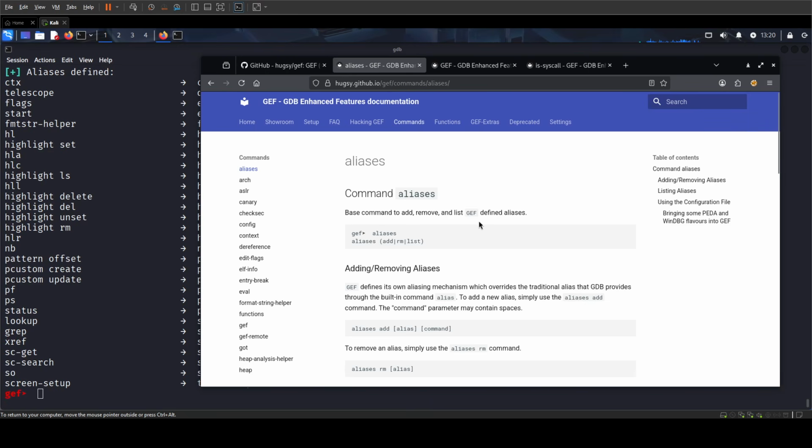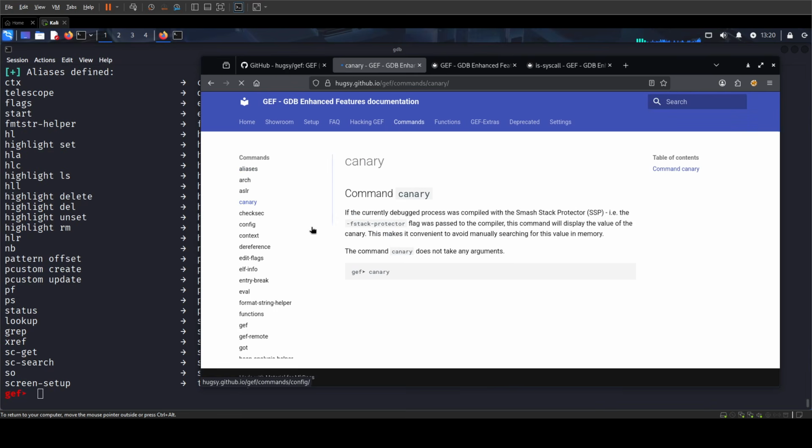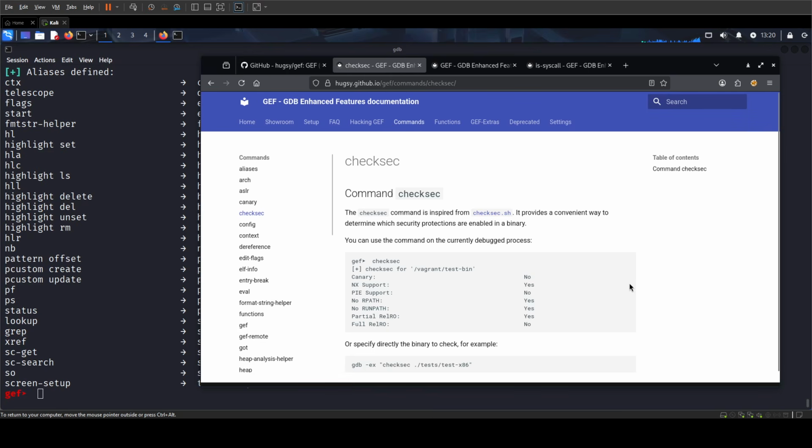If I am wrong, please let me know in comments and I'll be happy to cover it. But there are a lot of commands that are present in GEF. There is a canary command, checksec command, which is very useful because it can show you NX support, PIE support, RPATH, RUNPATH, and so on and so forth, right?